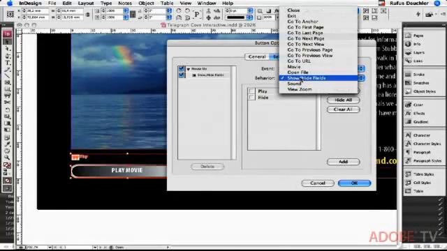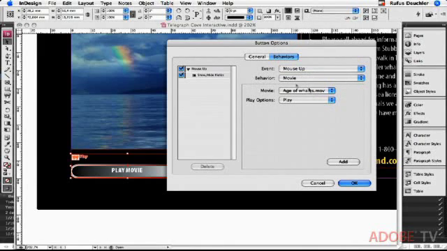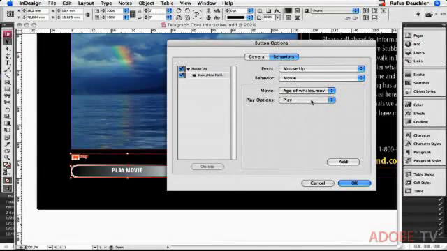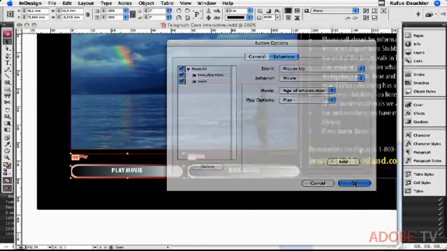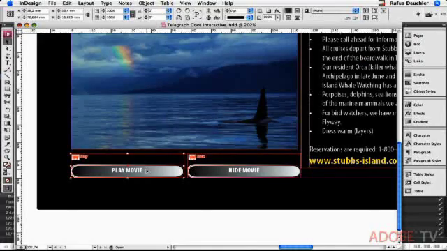So we're going to say movie. What movie? There could be more movies inside of the PDF. In this case, we only have Age of Wales. Any other movies that you had placed in this document would show up in that drop-down list. Exactly. Okay. And what we want to do is just to play the movie. And again, we need to add this event and behavior over here and say OK. This button now has actions applied to it.